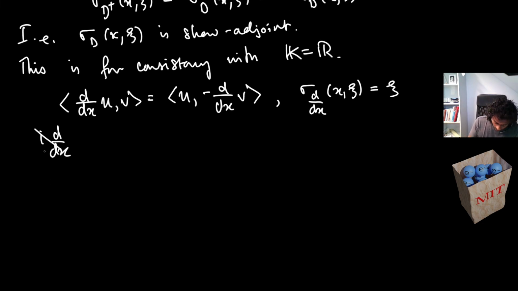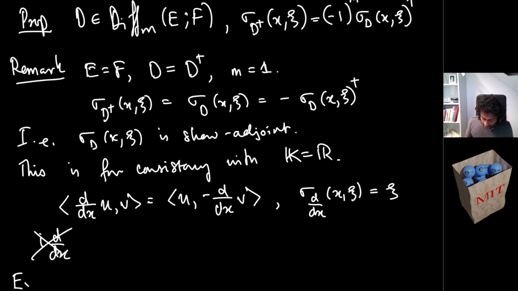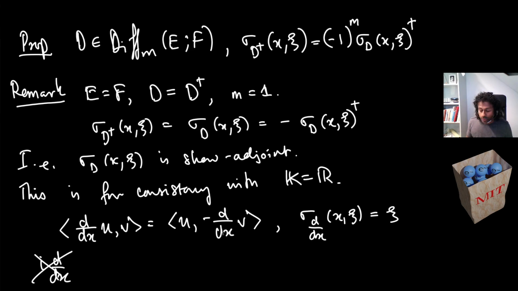Okay, so the point is we cannot consider that object, right? This skew symmetric condition, right? Because here we have only skew symmetric. So here we have a formal adjoint which can only be skew symmetric because we don't have complex numbers to play with if the field is real. And in that case, we have that the symbol of the adjoint is itself. So the formal adjoint here is negative of d on dx.